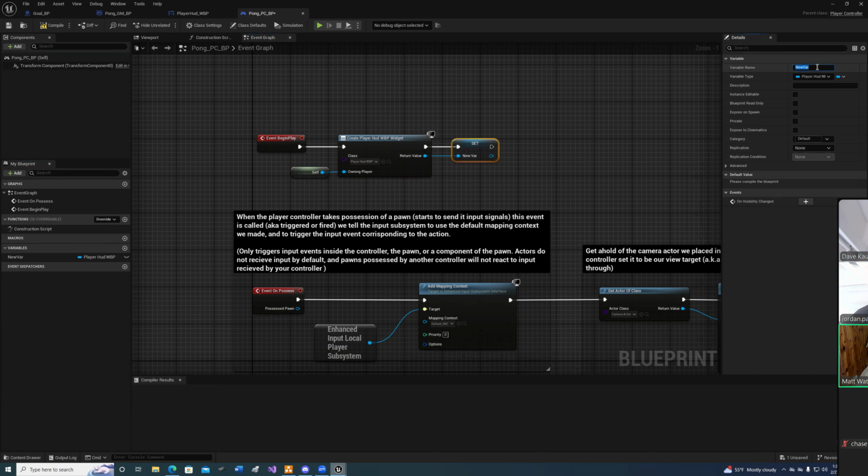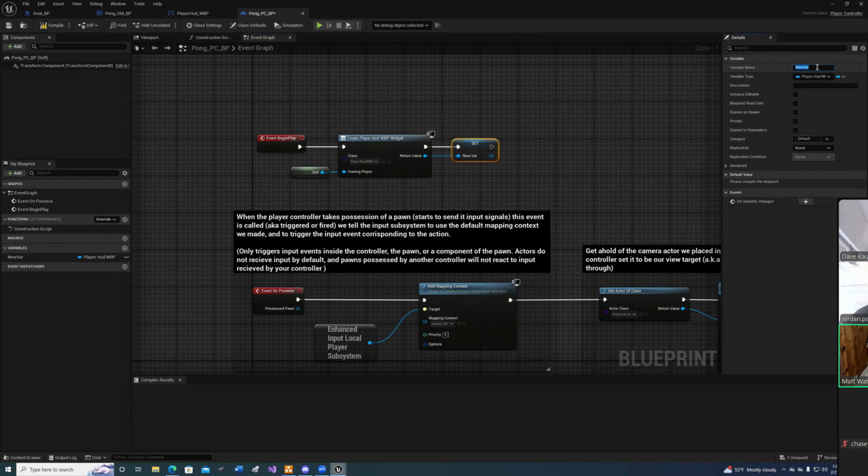Here I actually defined this is my widget class. Here I'm going to spawn one into the level and put it on the screen. For the player HUD, the owning player is the controller, so it's looking for a player controller reference. Because I'm inside my player controller, see here on PC and for VP, it is a player controller class. So it'll figure this out if I leave it blank, or you can pull out the type itself if you want to be explicit. Either way, this will work. And then I'm going to promote to variable.